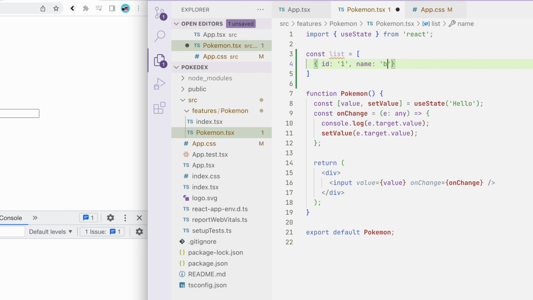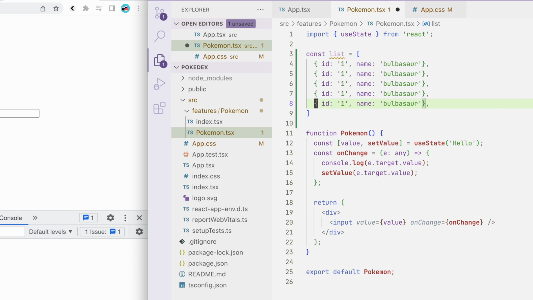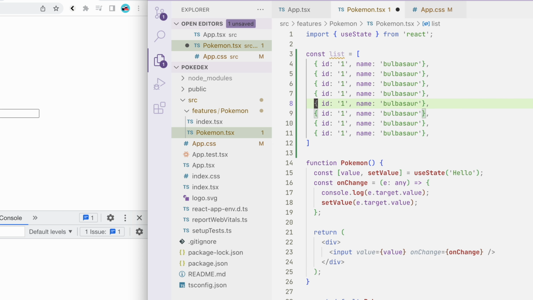And this list will look like a typical API result structure. It's an array with lots of elements, and each element will have an ID, which is a unique number indicating this Pokemon, as well as the name of the Pokemon. And here we're just gonna quickly wrap up 8 unique ones, which we fetched from the API.